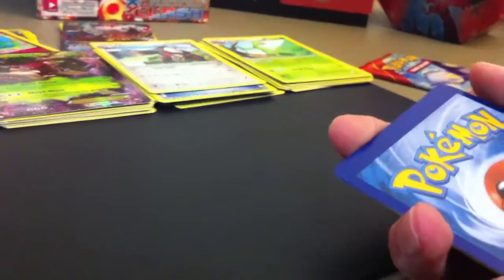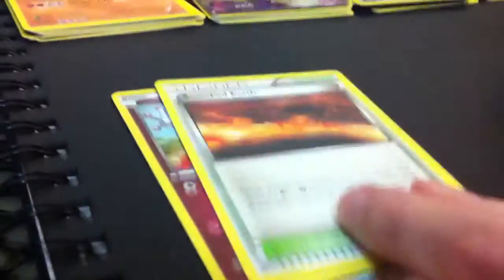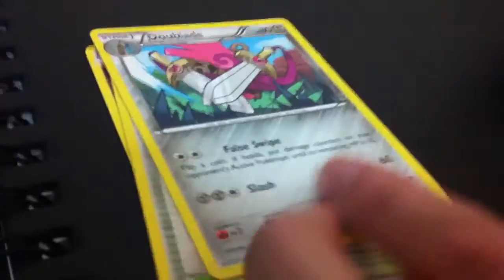Four EXs so far. We're only supposed to have 4, but this looks like it might be a pack with 5. Yeah, we'll see. Or 6. Who knows? Okay. Scorched Earth, Dual Blade again.